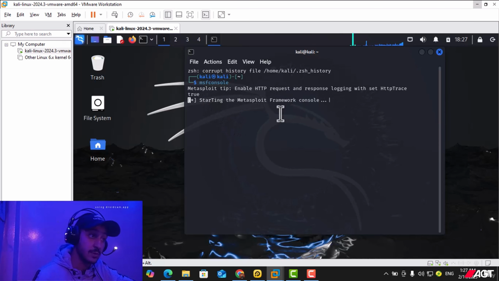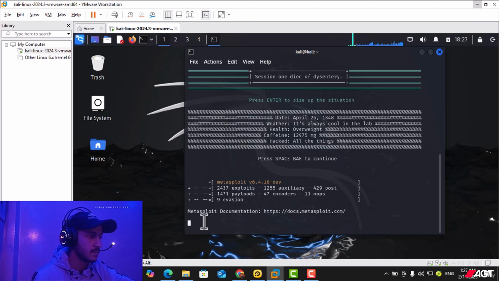Starting the Metasploit framework console. Okay, started.